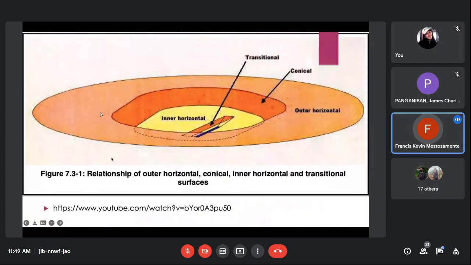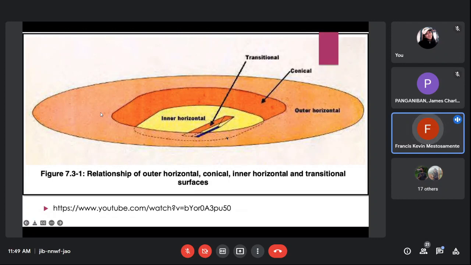And here are the parts. Ito yung sinasabi ko na OLS. I got also a video link here just in case na hindi pa rin masyadong magets how it works, but ganito po siya. So, same as the airspace, para siyang reverse na cake. So, as you move forward, lumalaki siya.